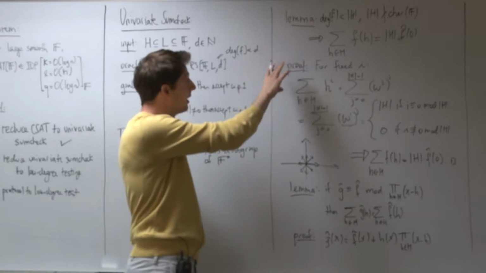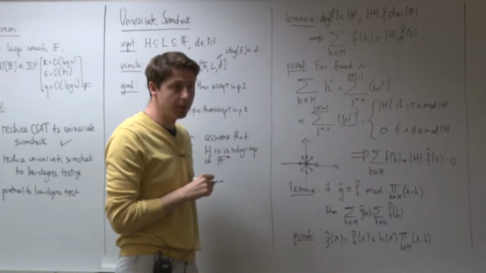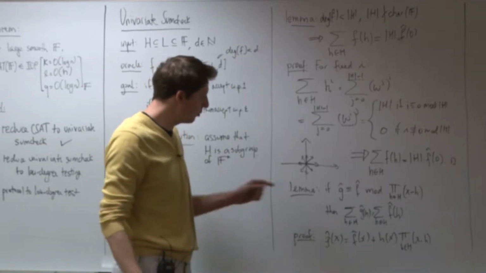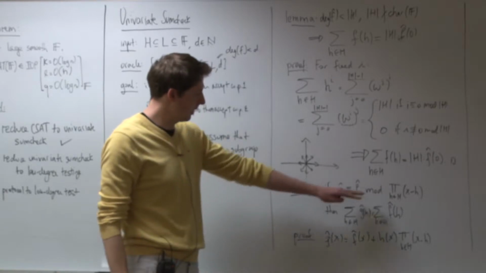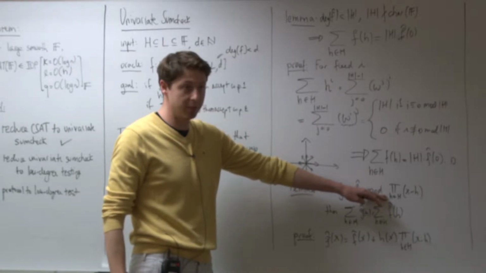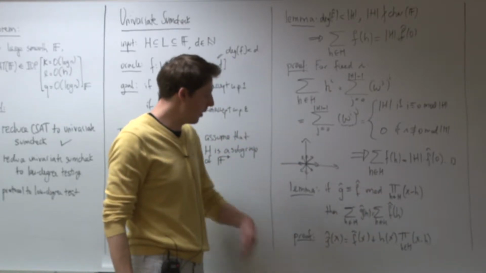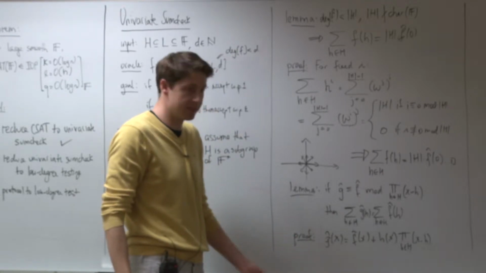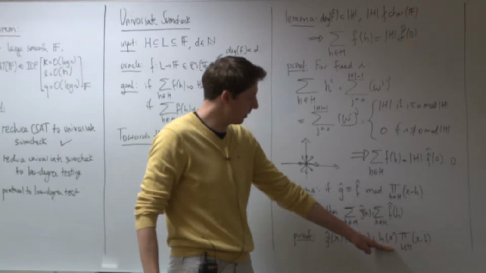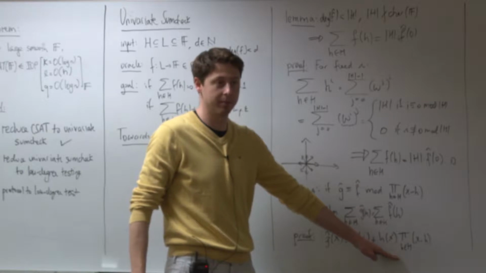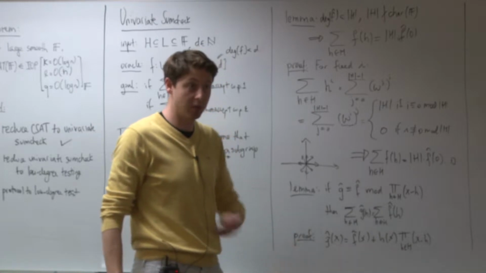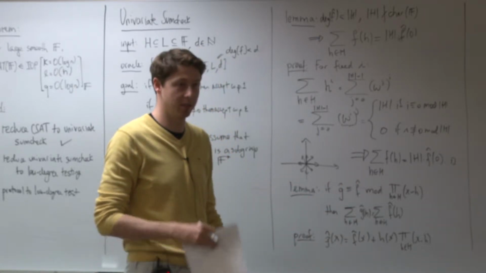First, I'm saying if I have a polynomial of small degree, then the sum is controlled by the zero coefficient. Secondly, if I have two polynomials that are congruent modulo the zero polynomial of the subset H, then the way they sum over the summation domain is the same. Kind of by construction, because if they differ by a multiple of that one, it cannot affect the sum. And obviously, taking modulo is one way to take your degree down, because you can always pull out whatever multiplier was causing a high degree.